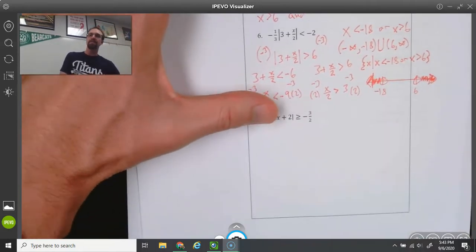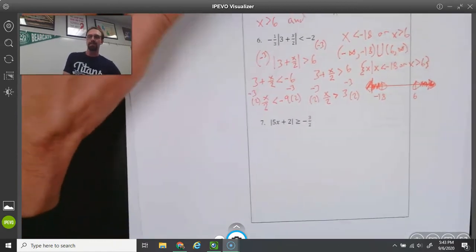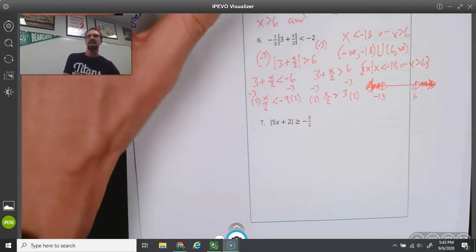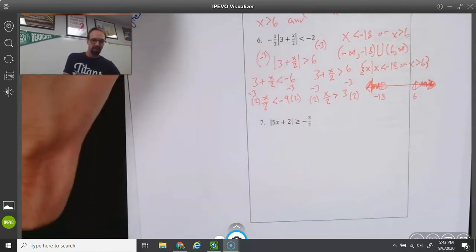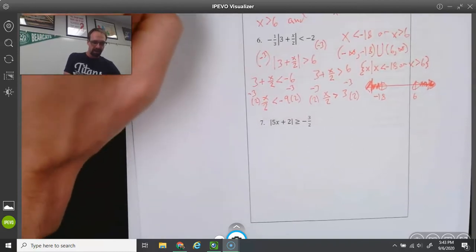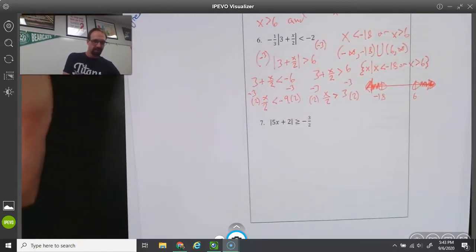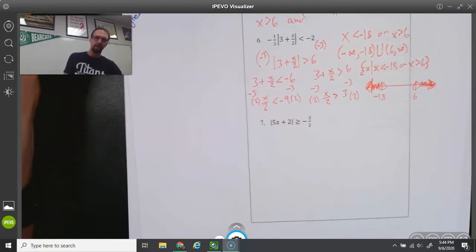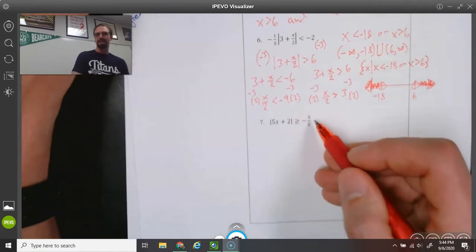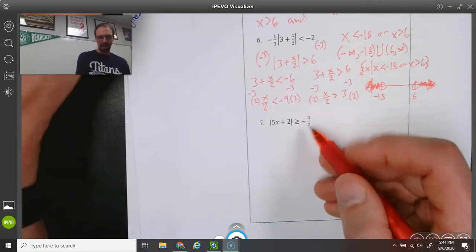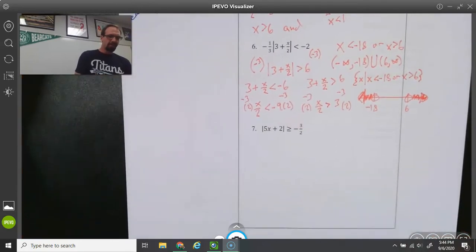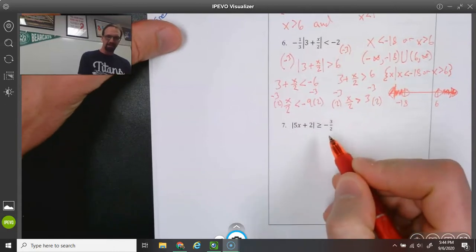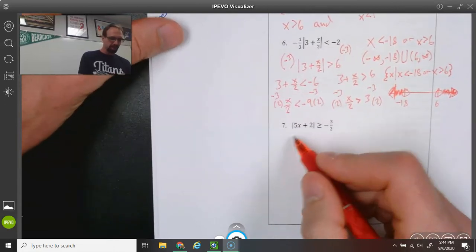The absolute value, the distance, has to be greater than or equal to any negative number. So if I think about this in terms of the distance, it has to be greater than any negative number, which means it can also be 0. If it can be greater than any negative number, 0 inclusive, whatever number you plug in is going to be true. No matter what number or value you plug in, you're going to be greater than negative 3 halves. So since distance is non-negative, no matter what value we plug in, this is going to be true.